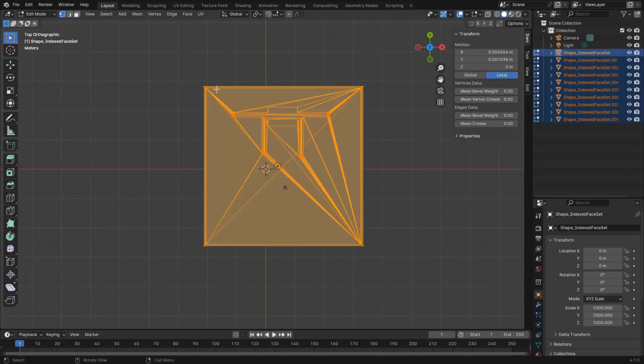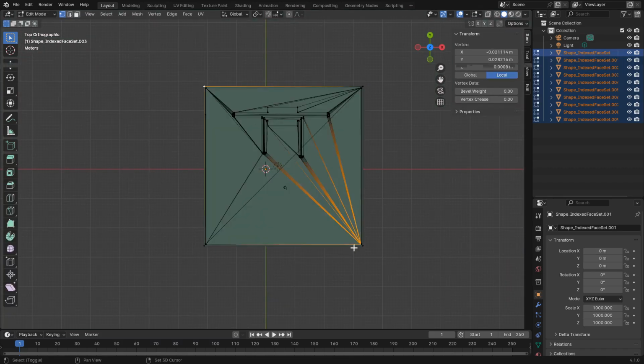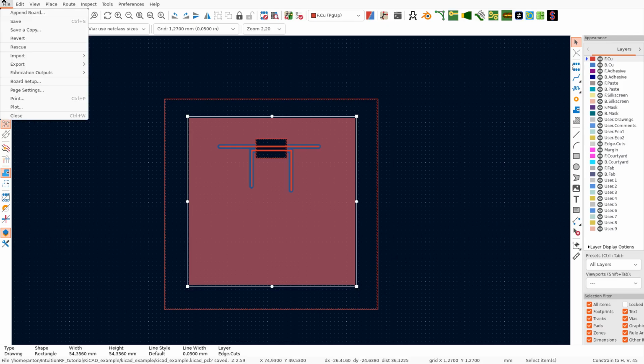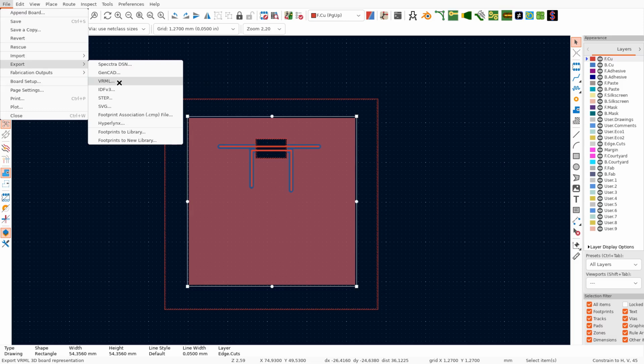So this is now still not what we want, so probably a scaling issue here.